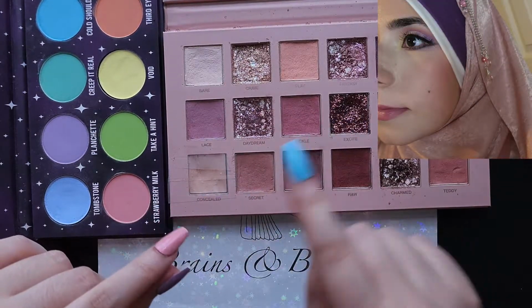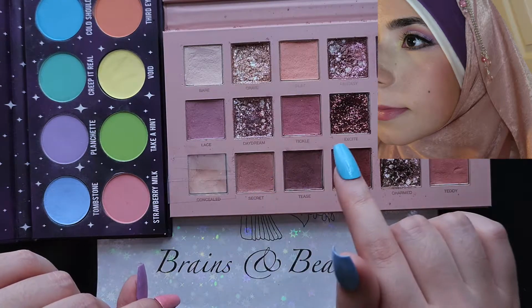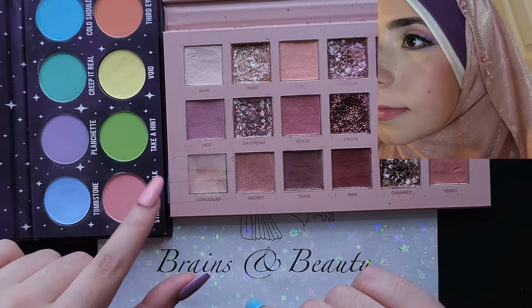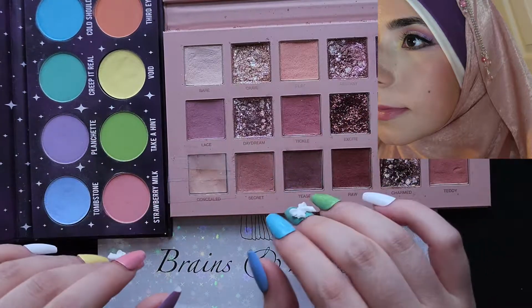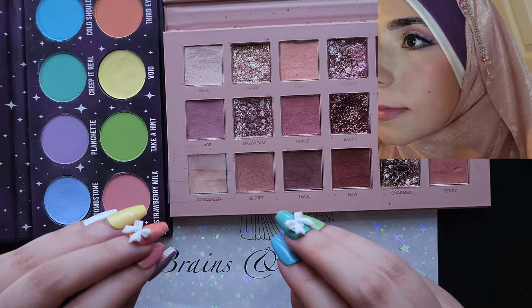I did use the Moxie Lash black eyeliner and some lashes. And then under the eyes, I did end up reaching for Void, the black eyeshadow that was originally in the Creepy Cube palette. As I kind of expected, whenever there are these bright tones, I often want to darken the lash line. So I did reach for Void.